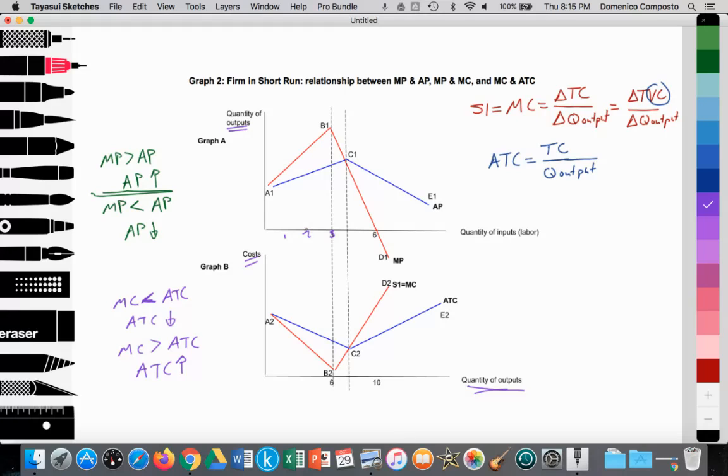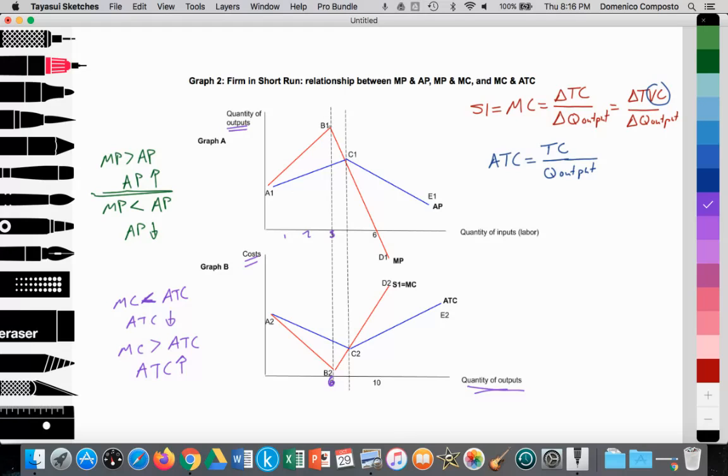What does that mean for the entrepreneur? If they're hiring that second and third worker and they're getting a lot of output out of them, it must mean that the additional cost of hiring them is falling, because you get so much output out of that first, second, third worker. So we're plotting the outputs on the x-axis. When we get to the first, second, third worker, they're producing 6 units of this particular good or service. The marginal costs of production are falling because the marginal productivity is rising. You're getting so much productivity.